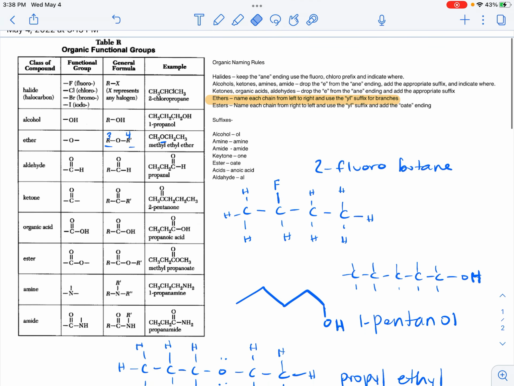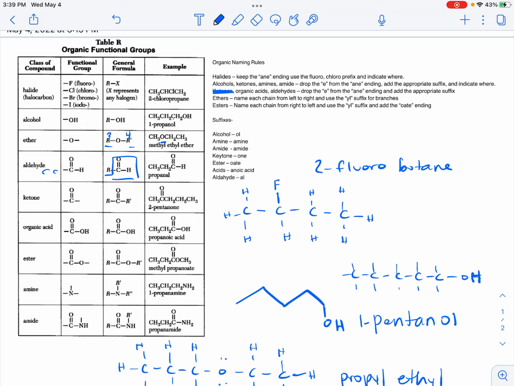The next one below ether is aldehydes. You can see aldehydes have a separate naming thing as well. Oh yeah, I wanted to erase the ketone, sorry. There's 2 ketones on here and this one's not right. And I have it right on yours, but I don't have it right on this one. So aldehydes. You can see aldehydes are at the end of a chain. So like there's a bunch of carbons over this way maybe. That's what that means. And then at the end of the chain you have this functional group with a carbon double bonded to an O and an H there.